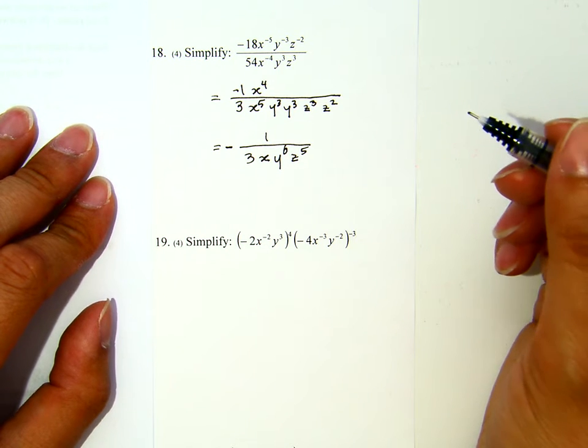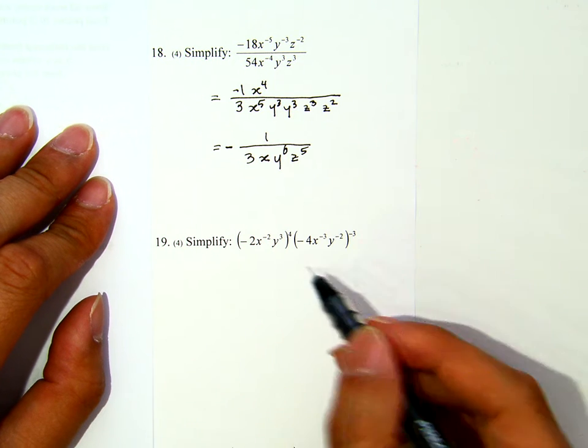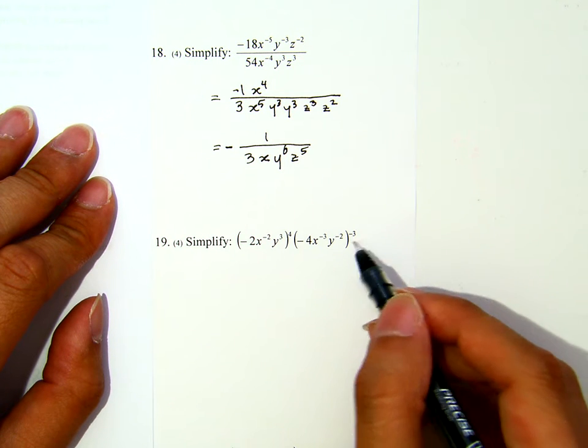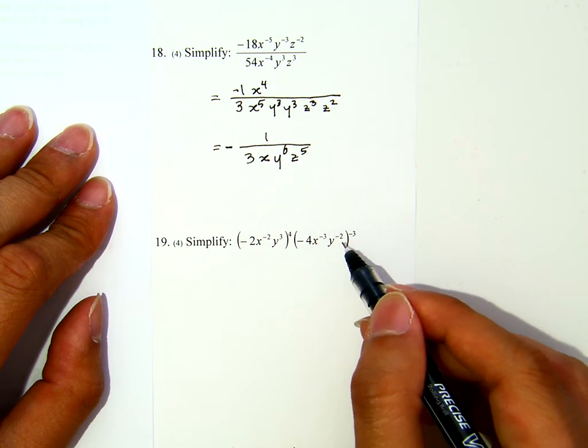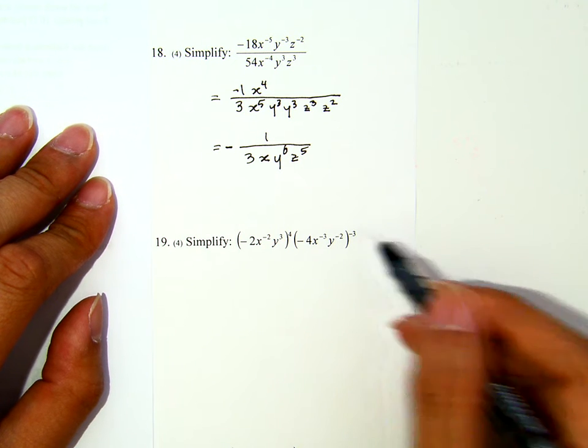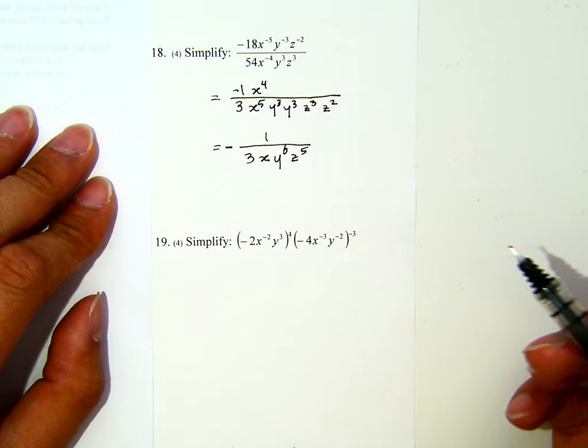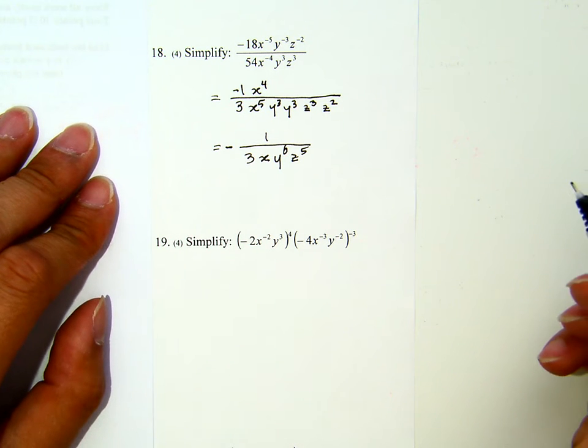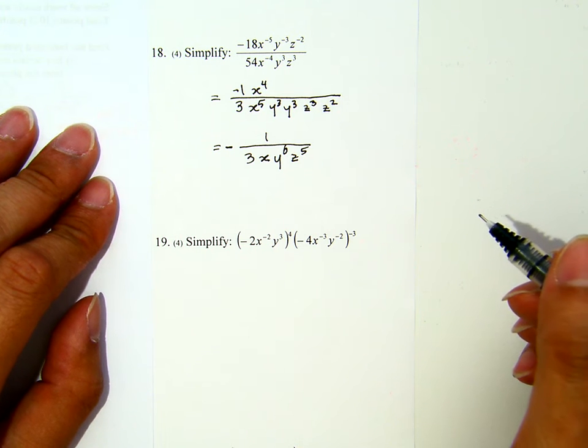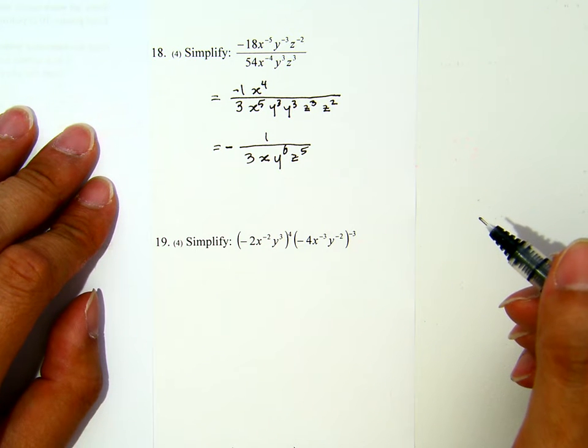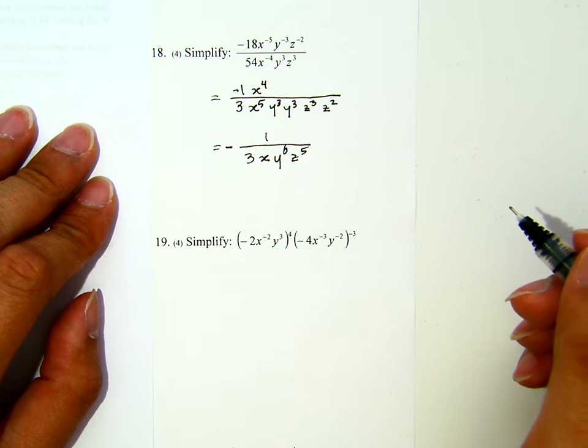Number 19, we have negative exponent, and these negative exponents are inside grouping symbols, inside the groups that you take to the further negative exponent there. So, here I need to be more careful. I will first show you the way I personally will do it, and later on I will show you another way to do it with the possible mistakes.